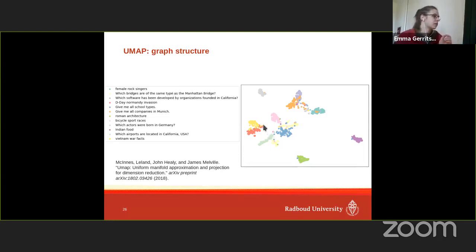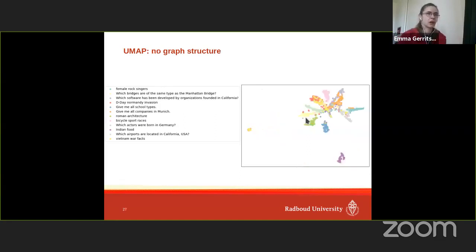And you can see that for some queries, for example, the yellow part and the red part are very close together. You can see the orange part and the purple part, which are both companies. They're also close together. So you can see a very clear structure of what you would expect of entities coming back in the structure of the embeddings.